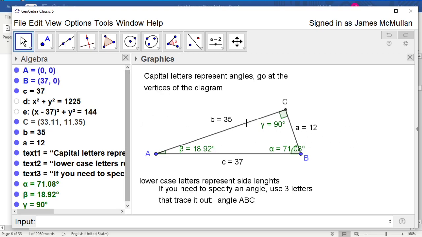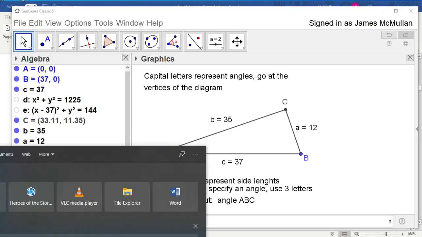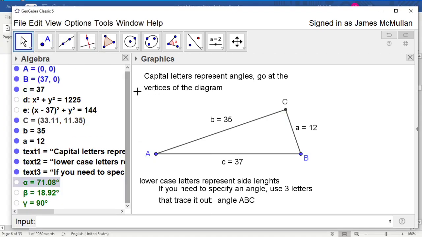we don't actually need these angles in order to give the answer. So I know what they are because I used the program to get them, but we don't actually need them. So let's see why we don't need them. Okay, so what I'm going to do here is let's hide them for a sec, and let's keep my diagram and bring it into Word.